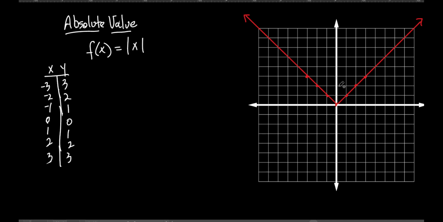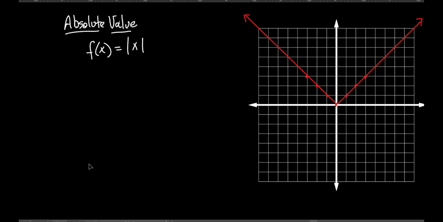What we're going to do now is we are going to do a thing I think they call translation and something else. I always forget the words they use. But we're going to shift it. We're going to shift it up and down. We're going to shift it left and right. So this is really important. This is important not just for absolute value, but it's important for really any graphs that we do.